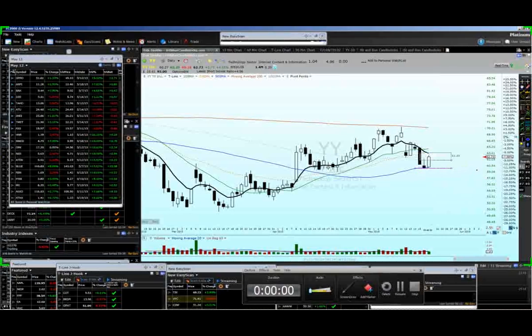So what I'm going to do is draw the buy box just like this. And I'm actually going to come over here and drop that down right there. Yeah, that's a good place. I'd like to buy it below these two candles, below the high. To me, that's the optimum buy area.